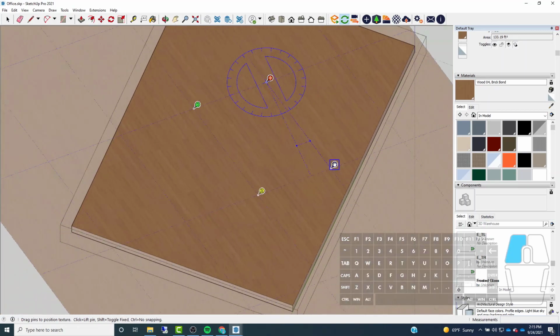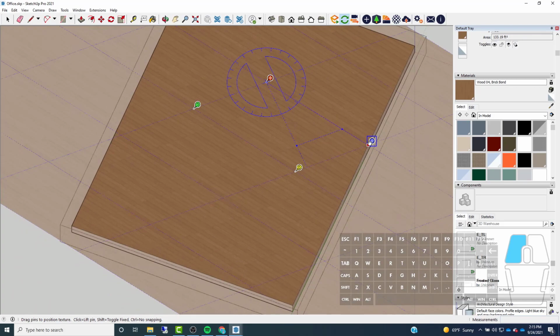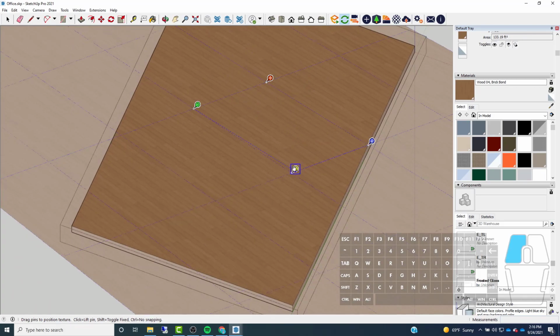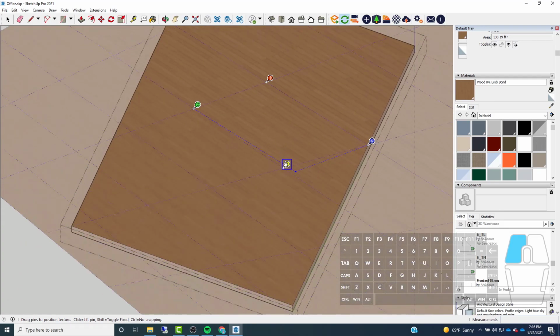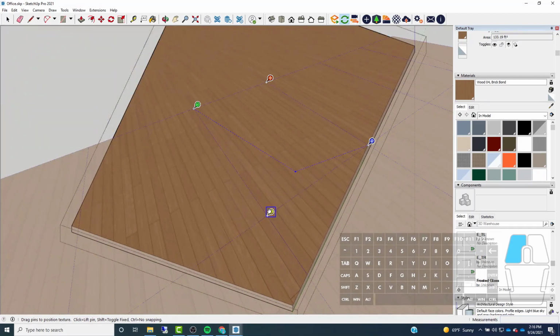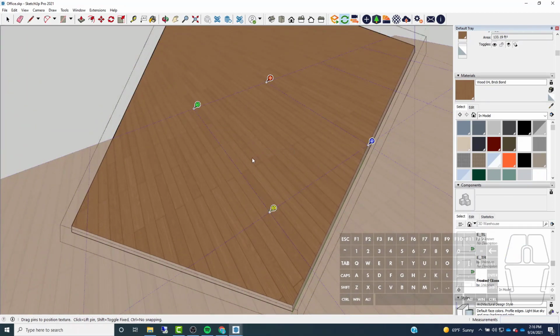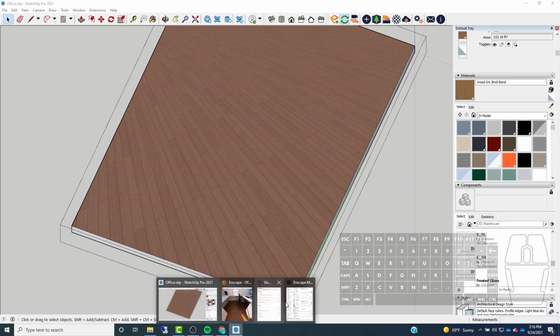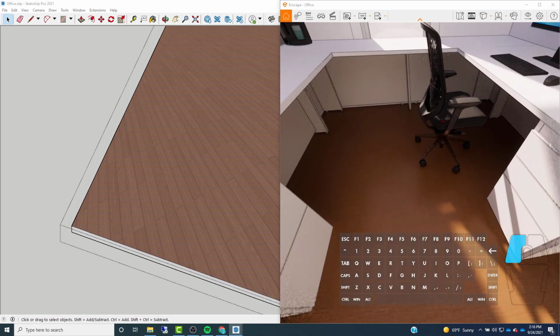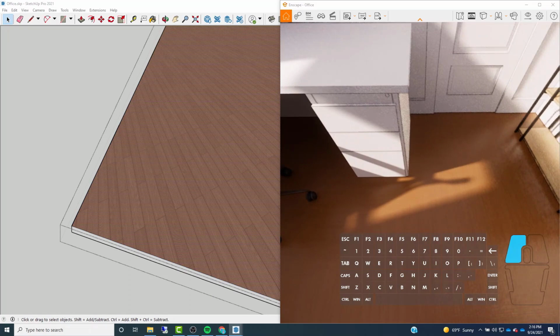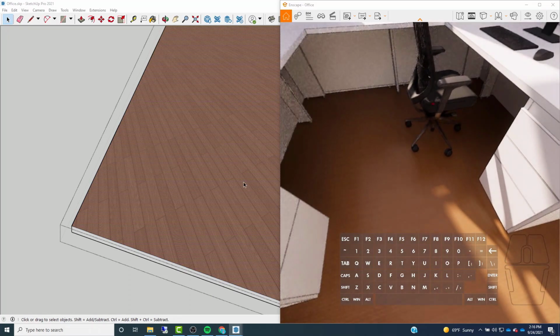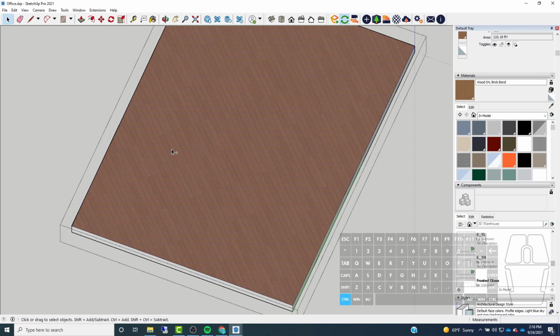So that's going to distort it this way. And then this one's going to distort it in a crazy way and put a false perspective on it. So let me just see what that looks like. So Enscape doesn't even know what to do with that. So you don't really want to distort it typically, but you can if you want to.